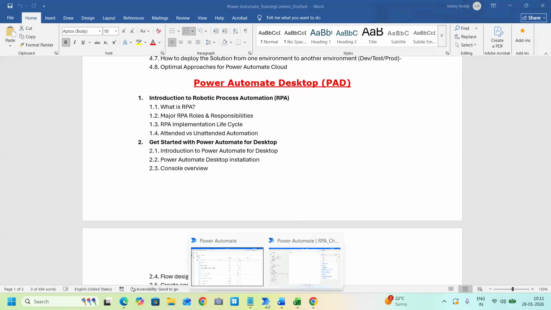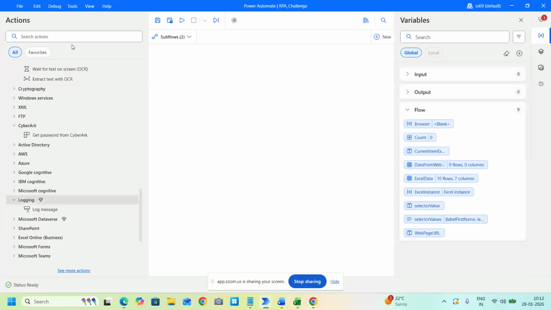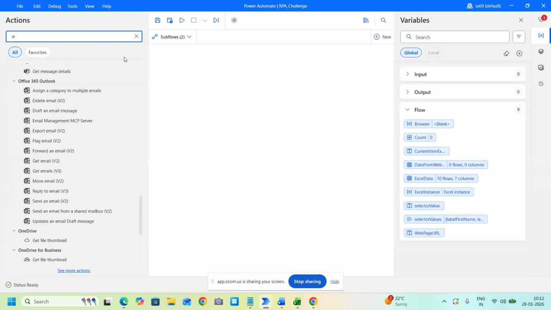See here, actions will be here only. We can implement here. We can build models and we can integrate here.